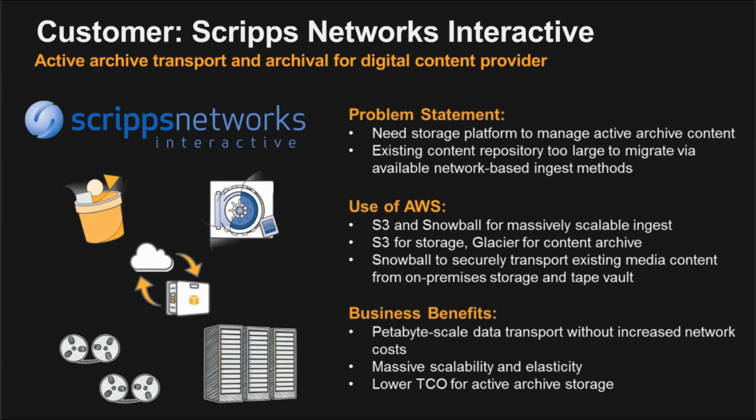So an example of a customer that's doing something similar is Scripps Networks, and Scripps, they have home and garden and food channel networks like that. And they have a lot of data in their data center and on premises, and they wanted to archive it and be able to store it in AWS and get it there very quickly, because moving those large files for those television shows and all of the unedited as well as the edited files takes a long time. And so they're using Snowballs, ordering them, getting them on site, doing the archive straight into the Snowball, and then shipping it back to AWS.